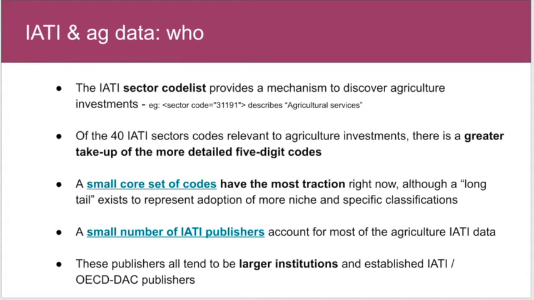Okay, and our methodology to look at the IATI corpus, the set of data that's really quite large, was to focus in on, in this piece of work, the sector code list that organisations use within their IATI activities. We took the view that there are around 40 of these codes that organisations could use to describe their activities. For example, 31191 describes agricultural services, and in the report there's the list of all those codes. So we looked across the 500,000 activities to find those that describe their work using these codes relevant to agricultural investments.